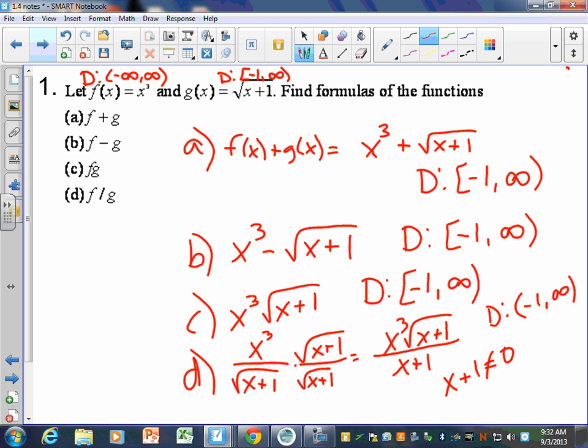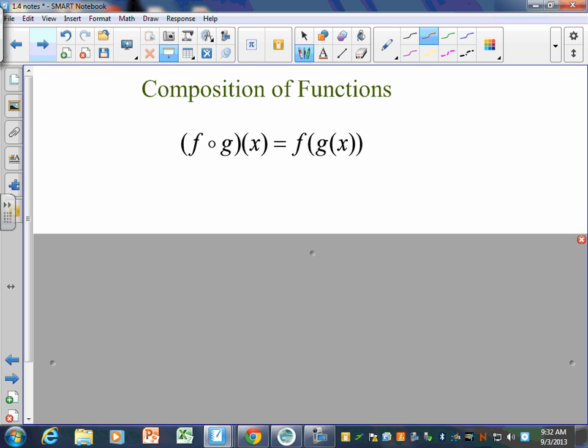The other thing I want to remind you of today is functional composition. Remember last year you learned about functional composition, and it's actually a new operation. It's not multiplying, it's taking a function and putting it into another function. And it's this little open circle. That does not mean f times g. It also does not mean the word fog. It means f of g.